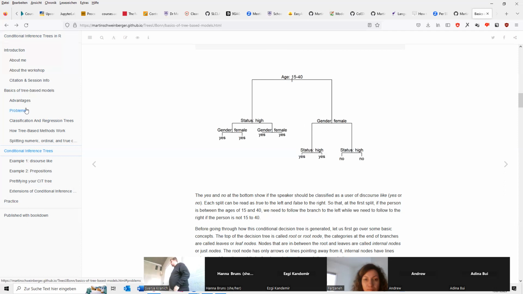Now there are certain problems with these types of models. One problem is that here you see there's a split by age. That means that age really has an effect by itself, so there's a difference between young and old speakers. But sometimes you have no clear main effect of something, but you have something called an interaction.